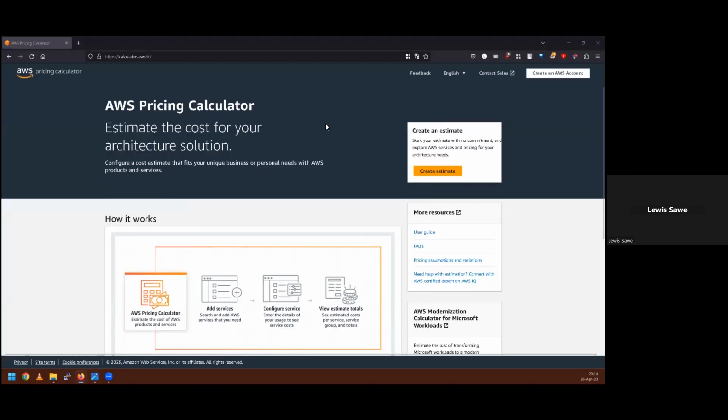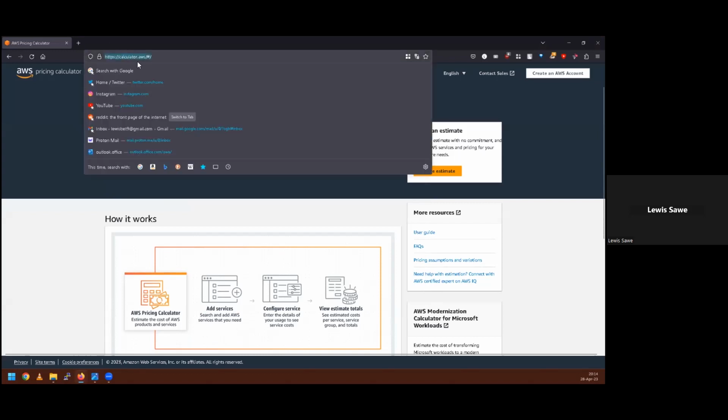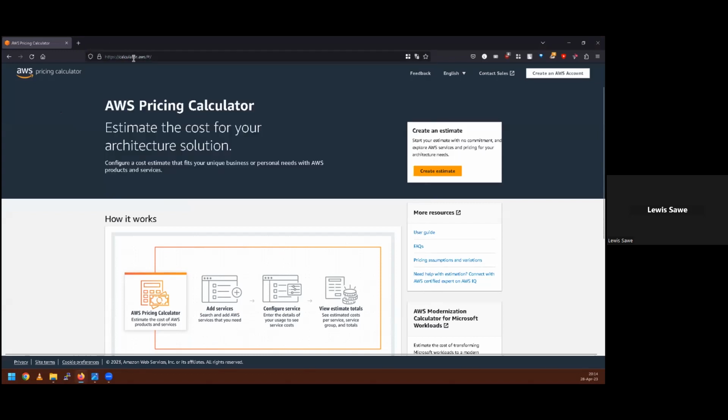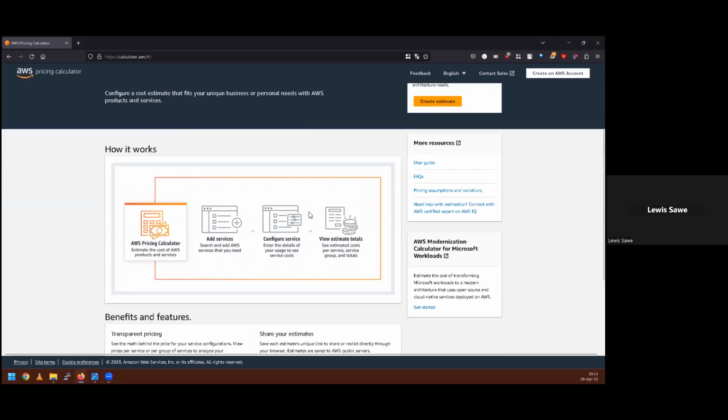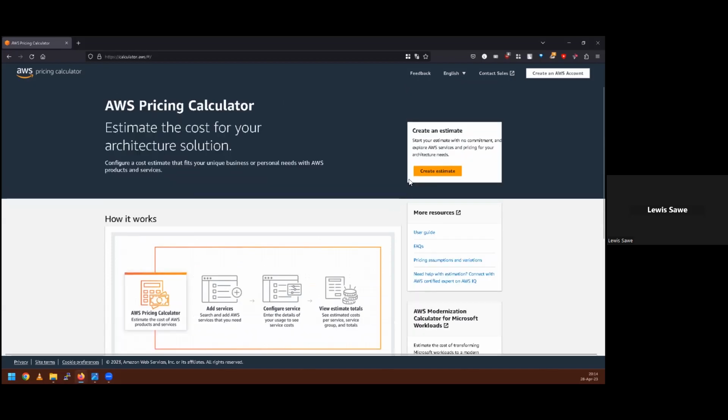As I told you, you can access the AWS Pricing Calculator at this URL, calculator.aws/hash, where it will take you through to this portal. This portal will allow us to do the necessary calculations and estimate a cost.